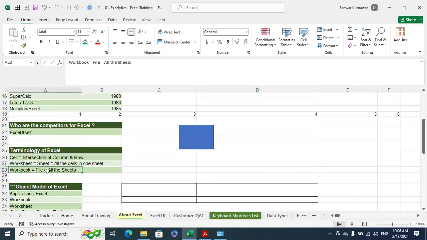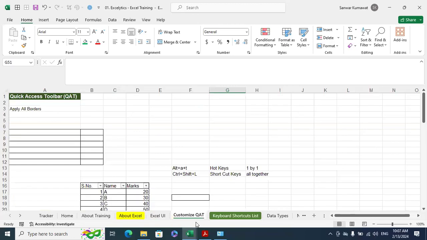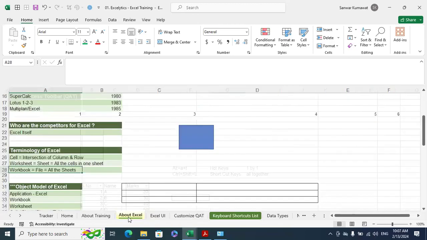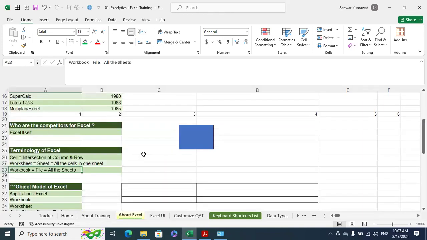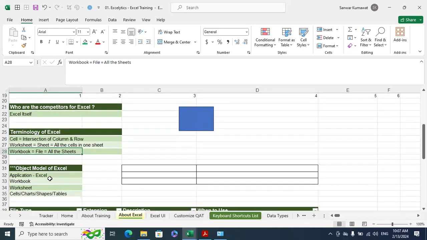Workbook, you can call it a file, and all the sheets in one workbook or one file. These are sheets. People also call a sheet a tab. Now the object model of Excel is the application. The workbook, in the workbook you will have so many worksheets.